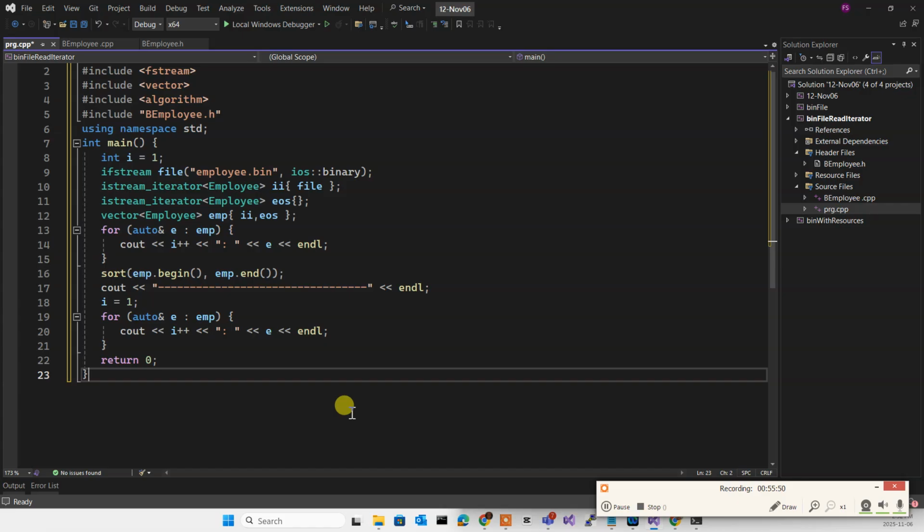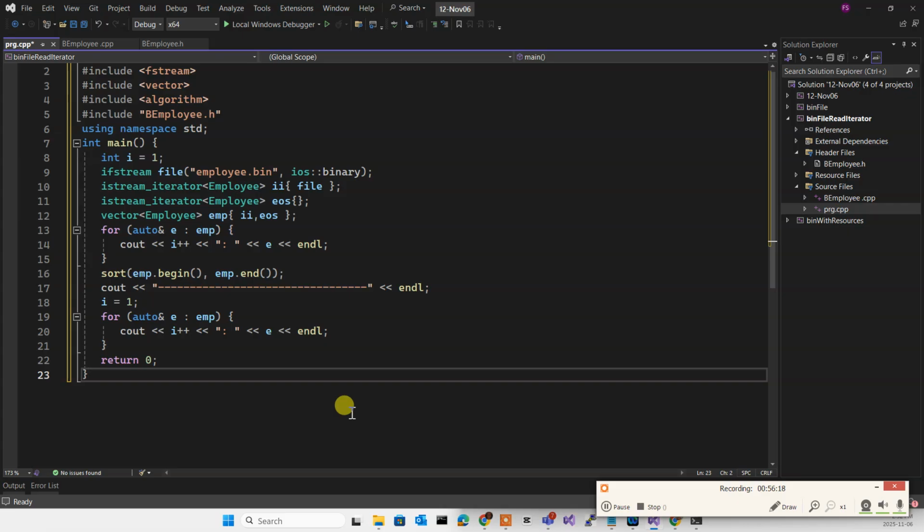Okay? So I'm saying open a file, employee.bin, for binary. Create an istream iterator of type employee, that is II, and assign it to the file. Then I'm going to say another istream iterator of employee, EOS, that is essentially end of stream. It's blank. Okay?